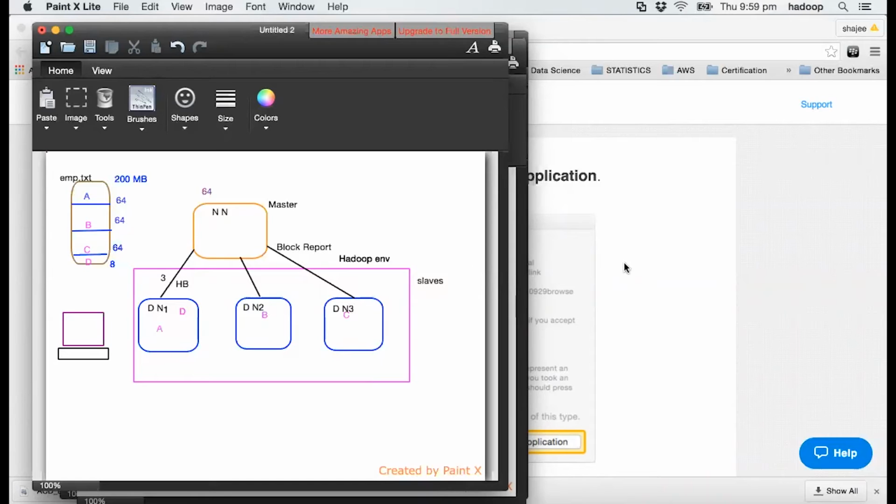Yeah, Tiwari, you had some questions. So this is Kaushik here. Yeah, Kaushik, go ahead. What I'm asking is, say there is an update in any particular node. After that particular data has been updated in the node, when it sends the block report at the next 10th heartbeat, will it only send the updated data, or will it send the old data plus the updated data?